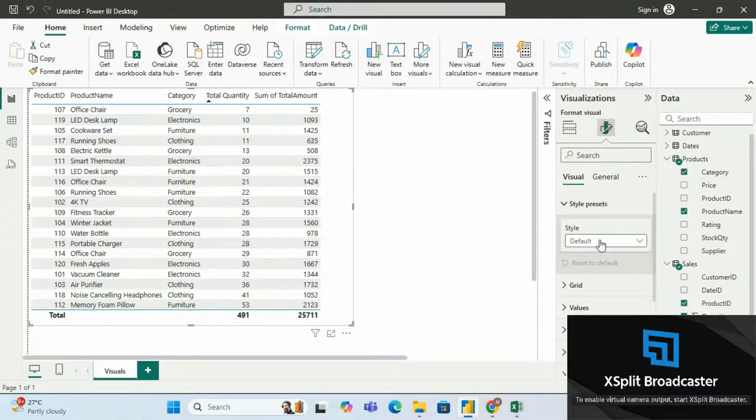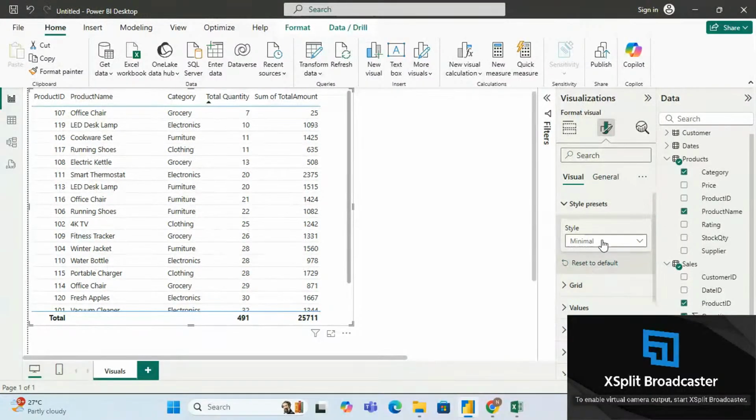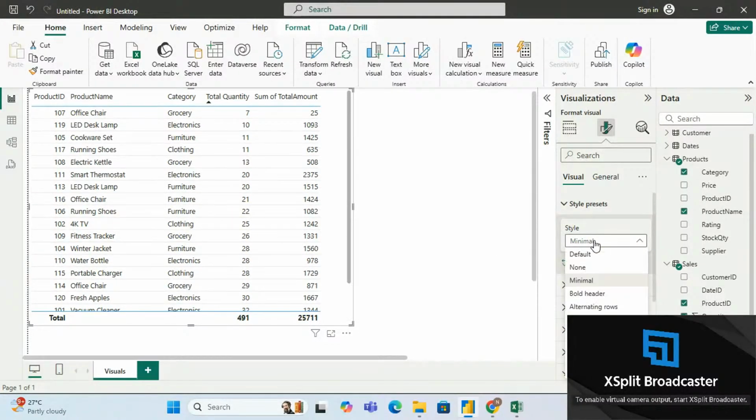So in which style do you want to have your table chart? By default, you'll have it in the default view. If not, you can go with none. So this is like a basic table. If not, you can keep it in the minimal style. This is the minimal style. Whatever you feel better for you, just go with that style, friends.